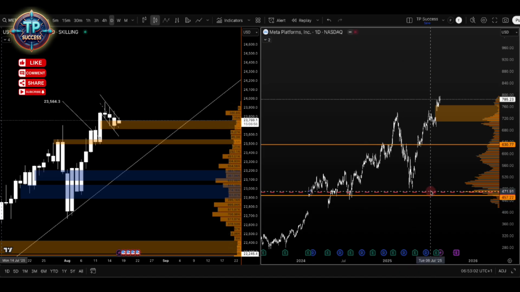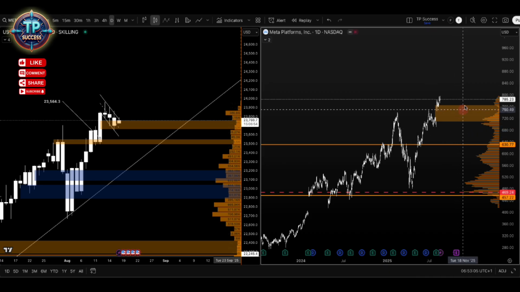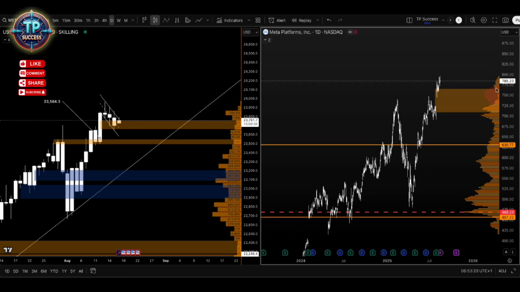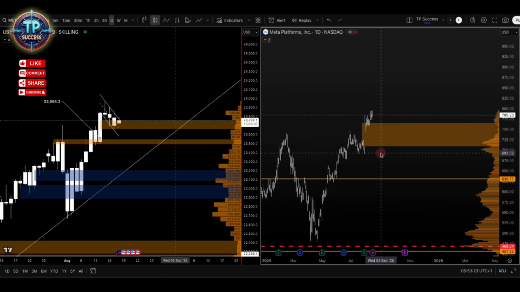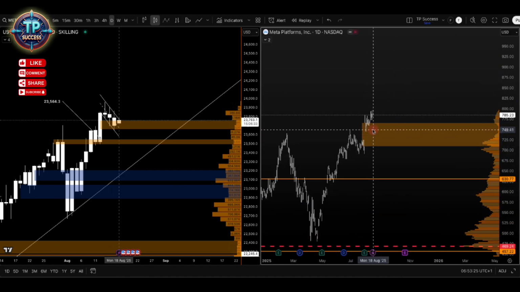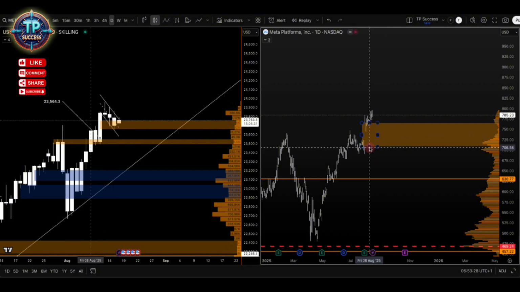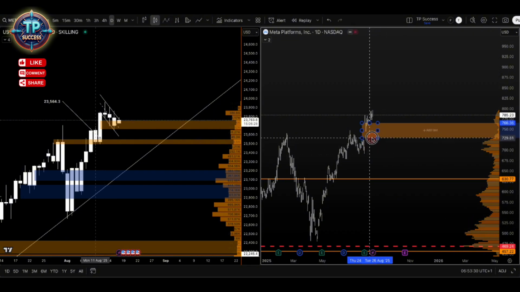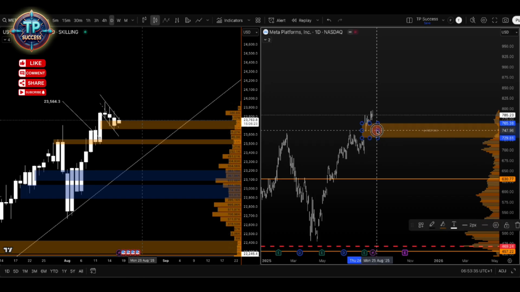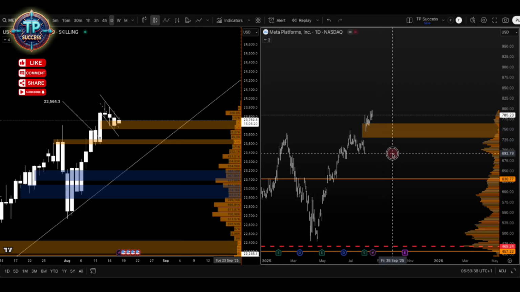So first things first, just like with all the assets that we've looked at, okay, price is in the low volume or low value area, right? We have a low volume node in this location right here, okay, and as we can see, that's where our gap is, right? So now let's just adjust this low value node area, low volume node, for it to fit in perfectly, so we know where we can expect the takeoff from, or the breakdown to take off from.